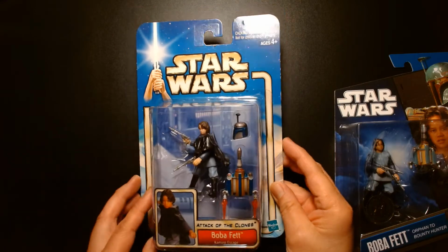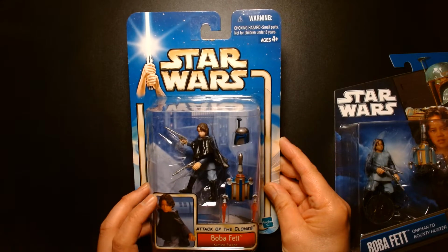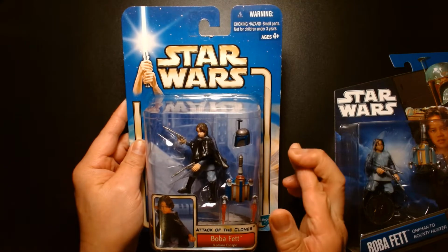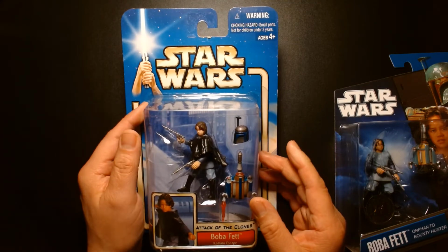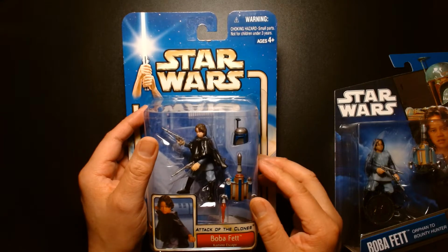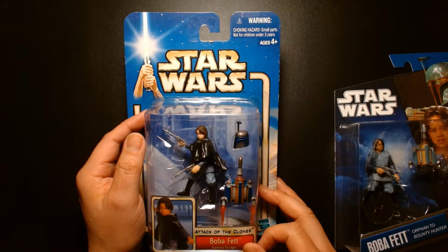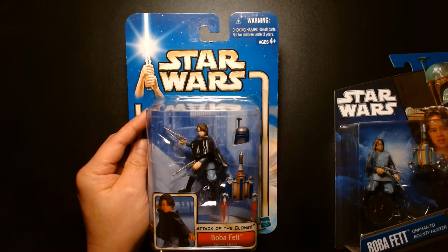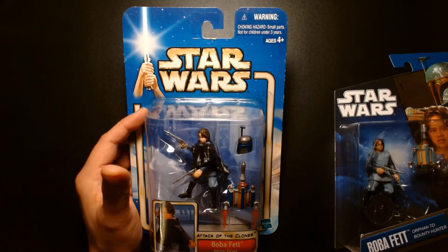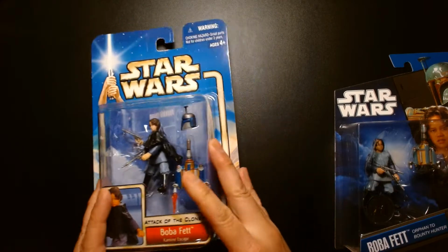So, yeah, it's cool. I dig Boba Fett. I love Kid Boba. I loved Kid Boba in the Clone Wars cartoon. And fingers crossed, I am really, really hoping that Daniel Logan appears in The Book of Boba Fett, either in a flashback or some scene or whatever. I know it'd be fun to see. I'm excited to see Temuera Morrison, and I think I'd be even more excited to see Daniel Logan reprise his role. So, fingers crossed on that.